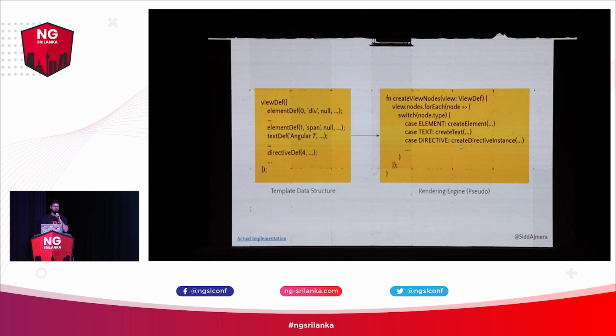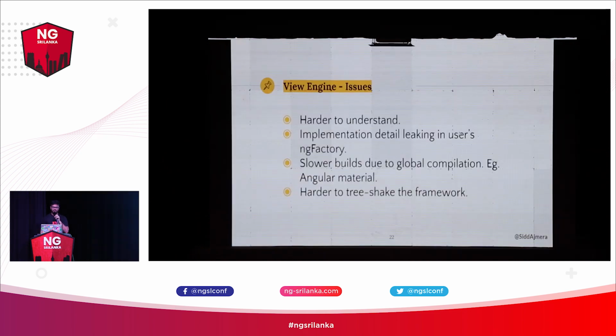So the rendering engine is designed to handle any template data structure that it gets. What that would do is that the rendering engine will have to include all the implementations of these methods, because it doesn't really know what it's going to get eventually at runtime, right? And that's why the framework code itself is harder to tree shake at this point with the view engine.